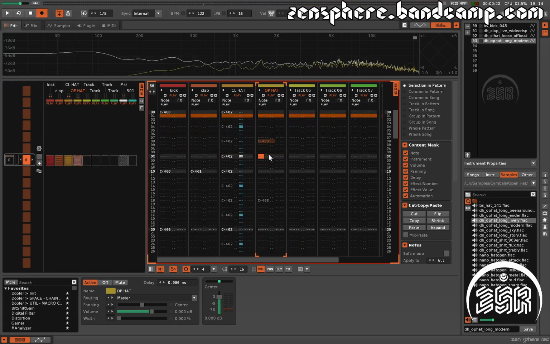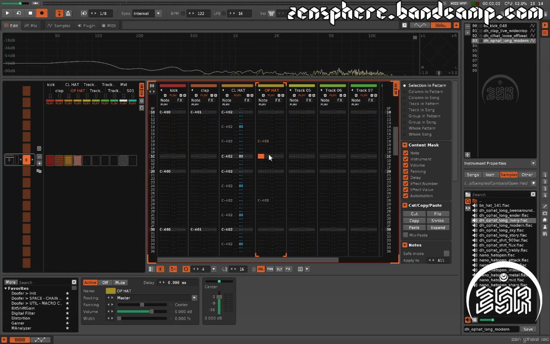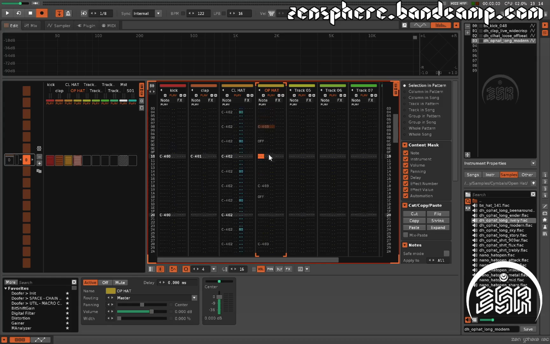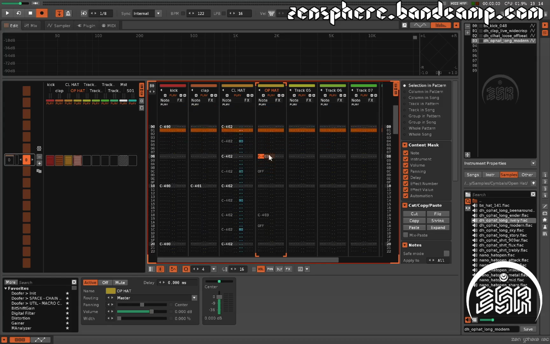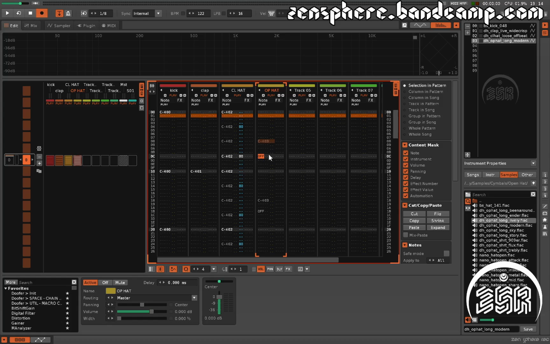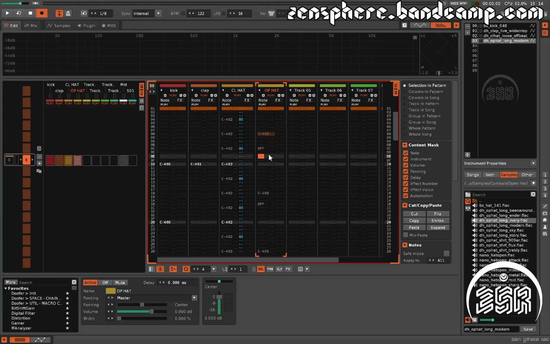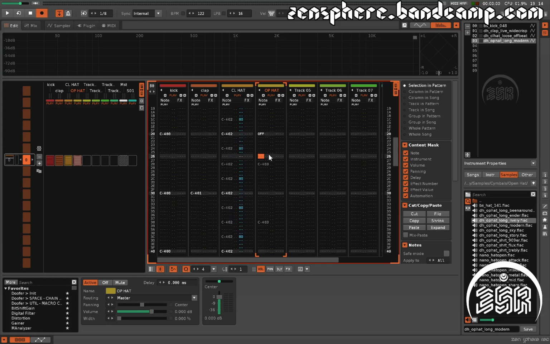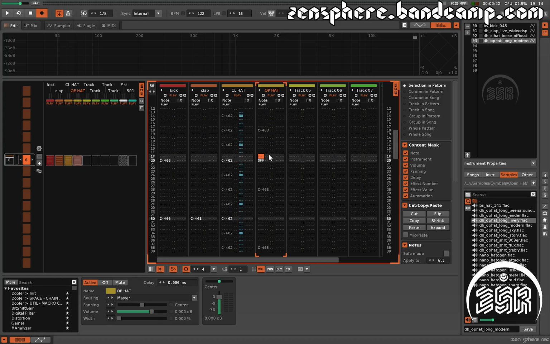And let's switch this up a little bit, maybe cut it short, because we want to use a note off. And there's a couple different ways of inputting note off events. One is to use caps lock, and the other is to use, let's see, I'm going to change my edit step to 1. You can use the letter A, or you can use caps lock. And let's make this one longer, and let's put it right there.